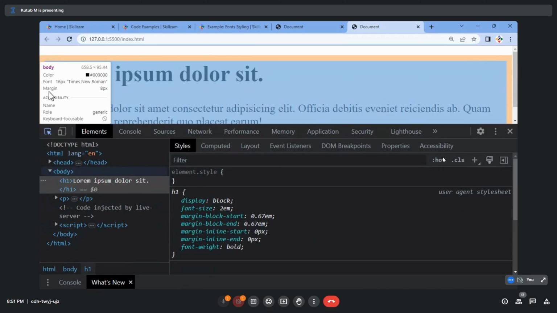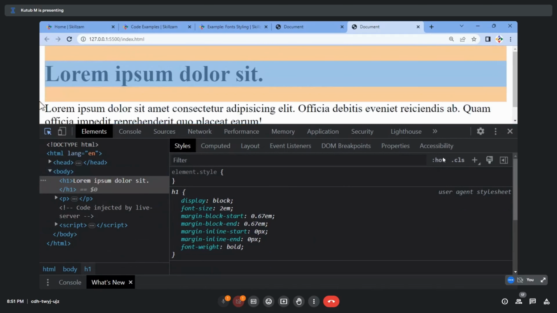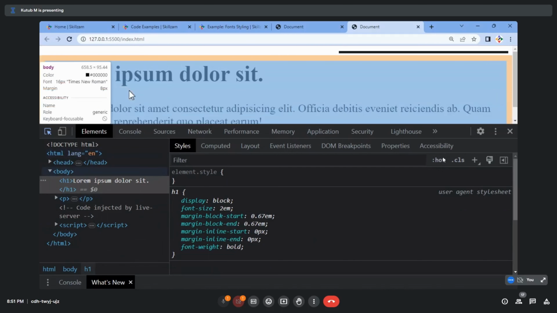If you can see where my pointer is, guys, observe what is happening here. The body of the text has the color black, which is hash 000, and then the font is 16 pixel and Times New Roman.